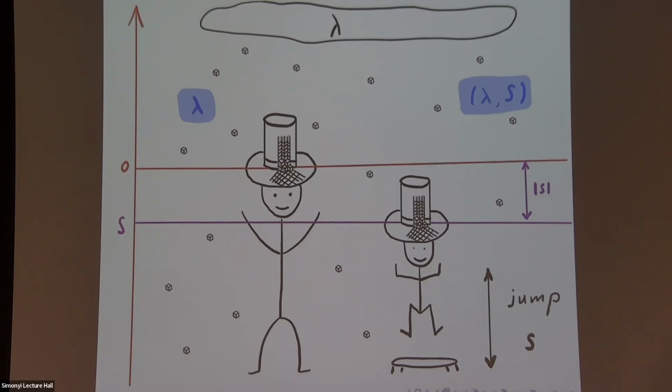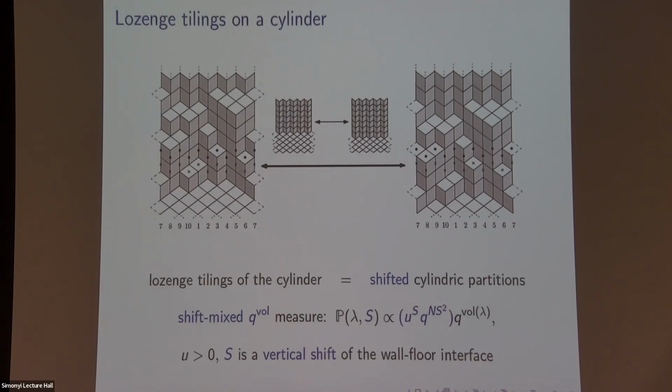So for a minute, I forget about Lozenge tiling configuration and only think about stack of cubes. But then apparently it makes sense to move the level of the empty room. You know, we have an elevator which is moving now. So I have independent partition and the vertical shift. Yeah. And probably the next slide is going to answer your question.